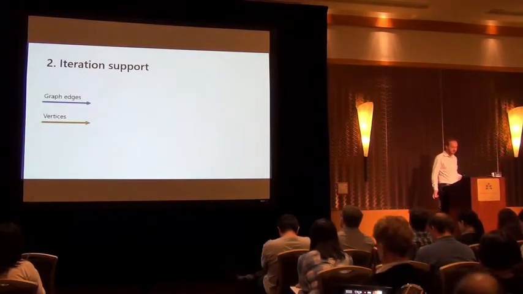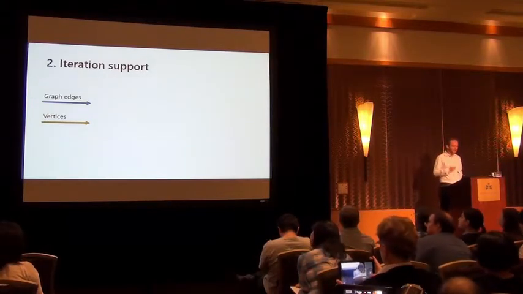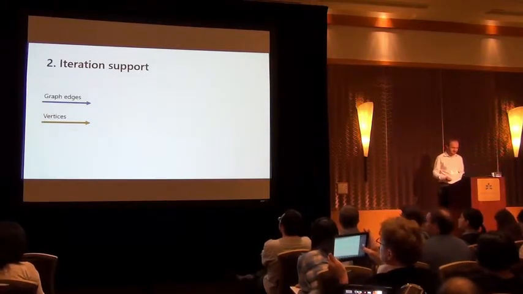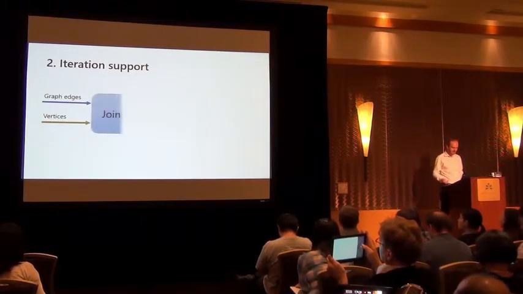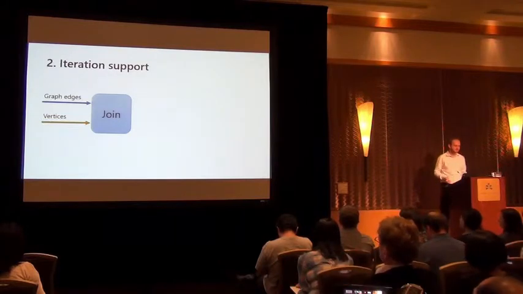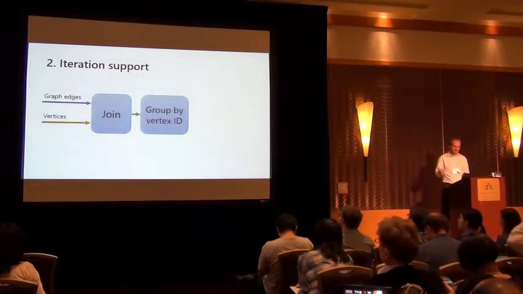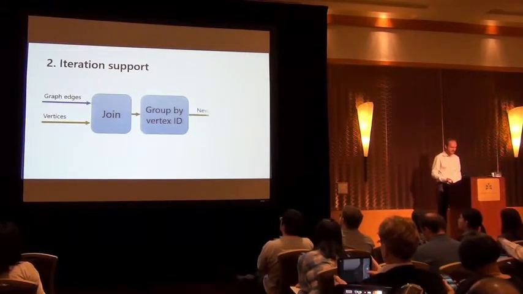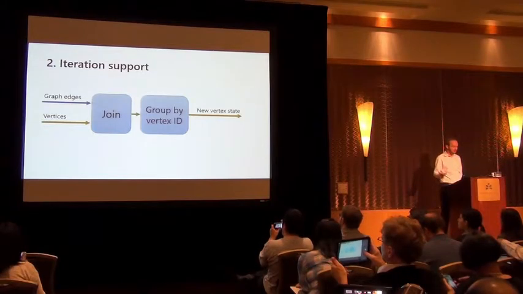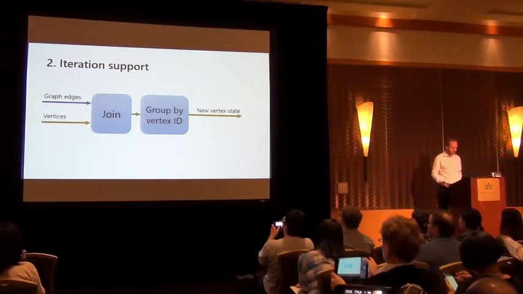Now, in a data parallel framework, many graph algorithms have a similar shape. You start with a graph, defined as a set of edges, and the current value of each vertex's state. A join allows each vertex to broadcast its state to all of its neighbors, and a group by vertex ID allows each vertex to compute a new state based on the states of its neighbors. In fact, the join and the group by are just like the scatter and gather steps in GraphLab's GAS abstraction.